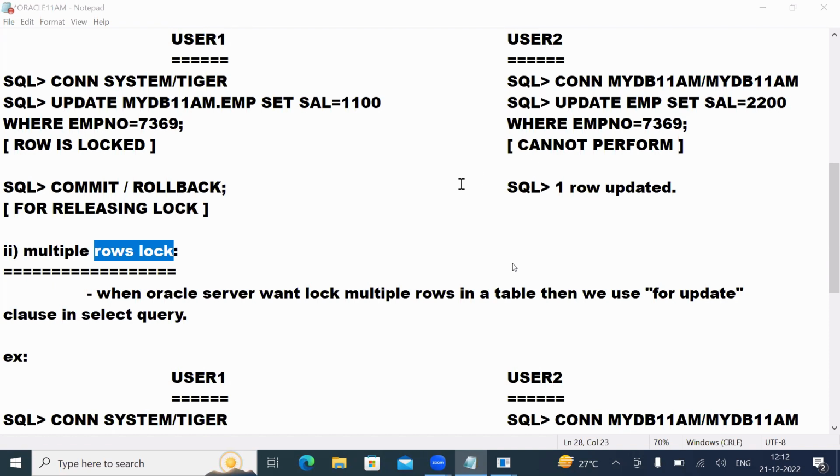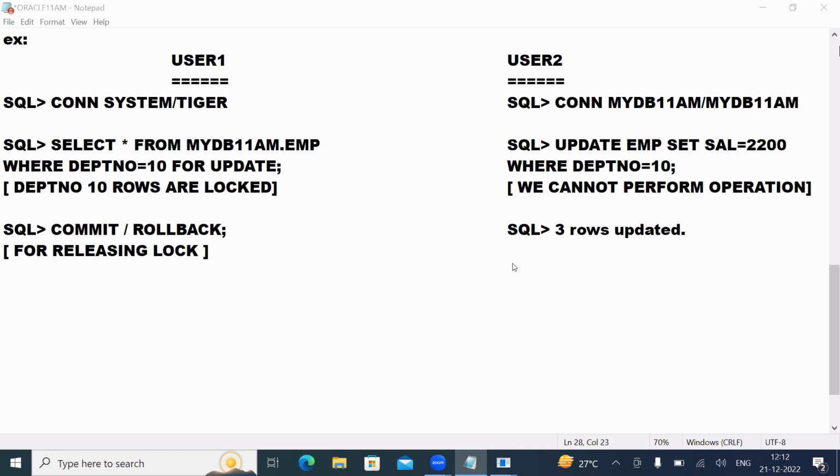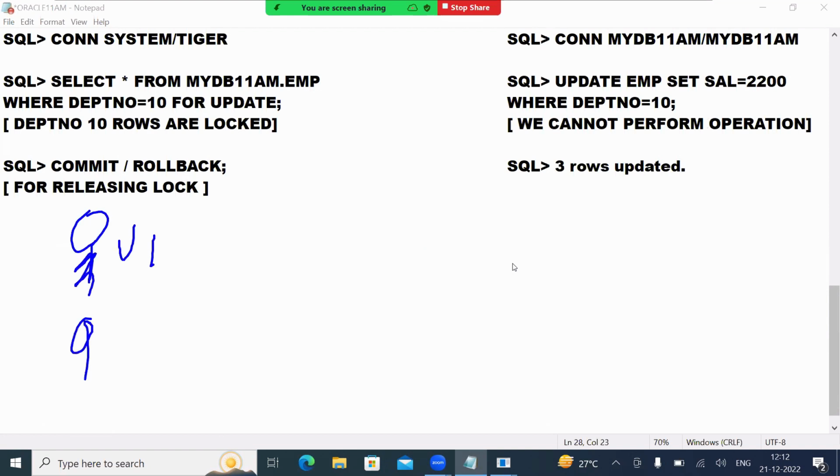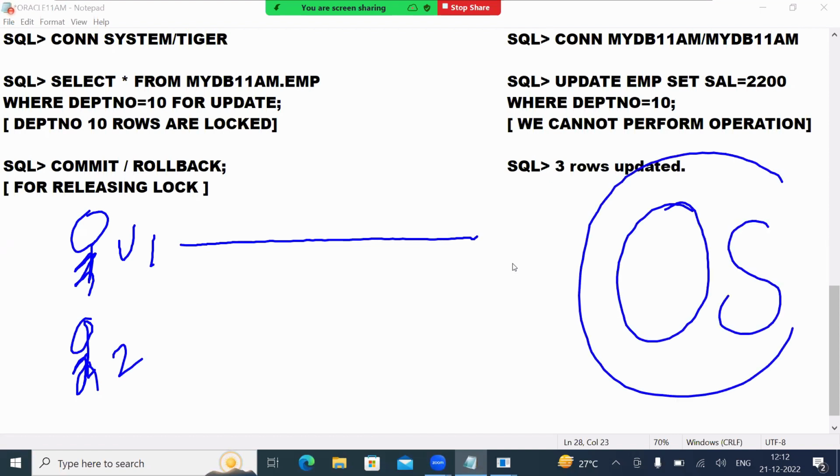Now, what is my question here? Suppose user 1 and user 2 are both sending their requests to the Oracle server, on the same date, at the same time, with the same request.